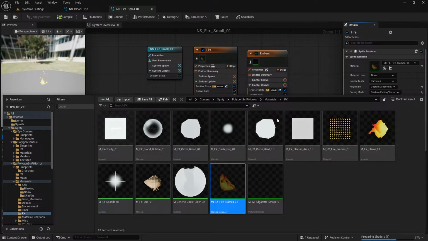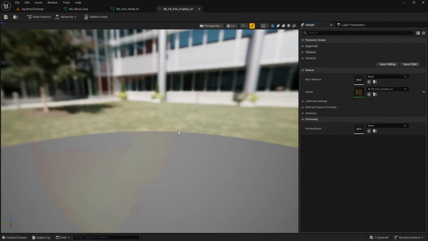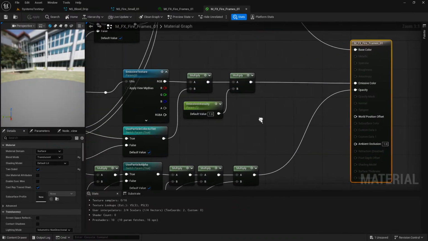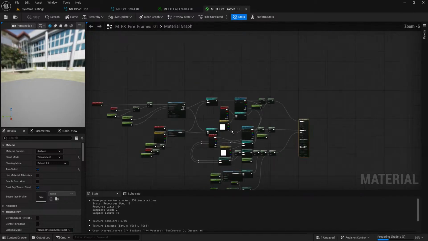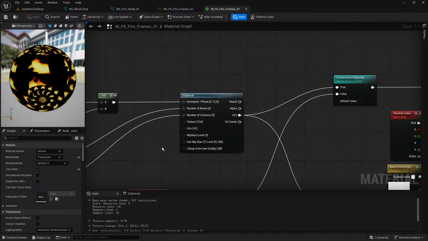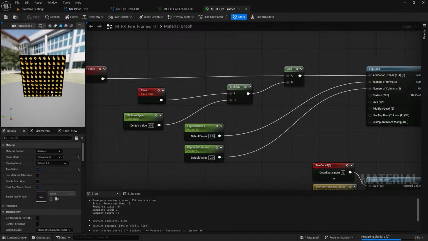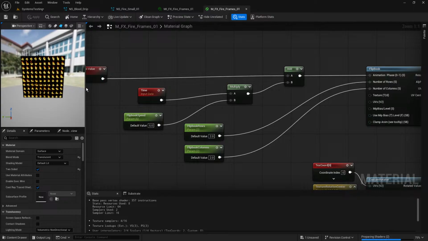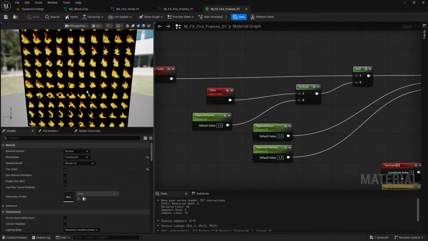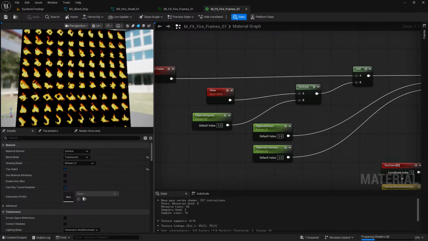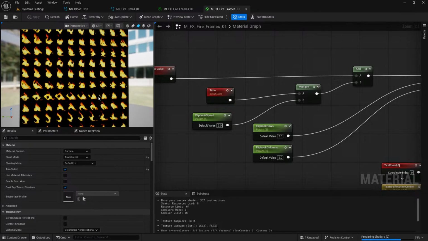I was going to say, are we using a sprite grid kind of thing for it? I can't remember the term. It's gone out of my head. Where are we going? Let's have a little bit of a look. There we go. The flipbook, and we're flipping through. If we switch it and look at it on the plane, yeah, it's good enough. We are switching between each of these, which is a different way of doing your materials.